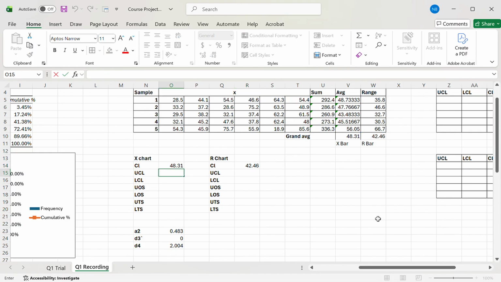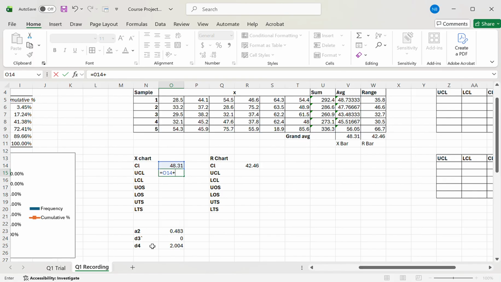Now your upper control limit is calculated as X double bar, which again is your 48.31. So this, and then plus this A2 value.